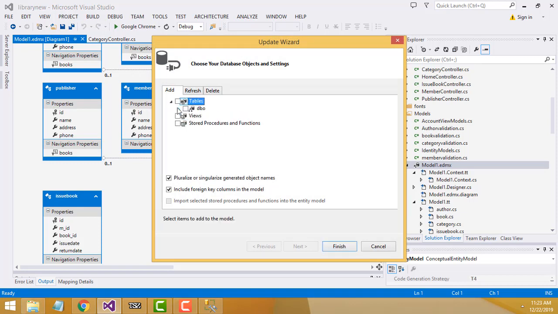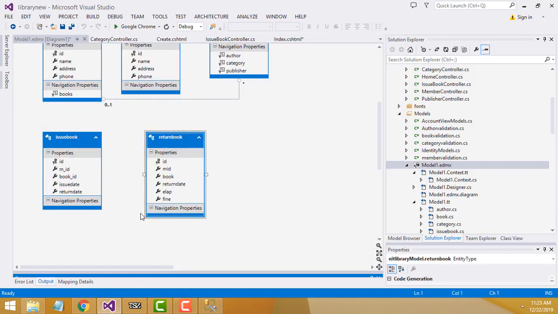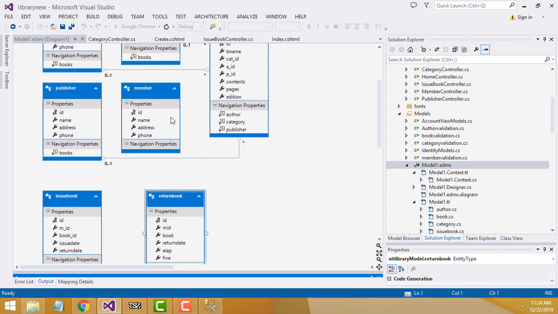This is the new one you have created. Click on this one, click finish. Right, it's added successfully. Now let's rebuild the solution. Right, now it built successfully.